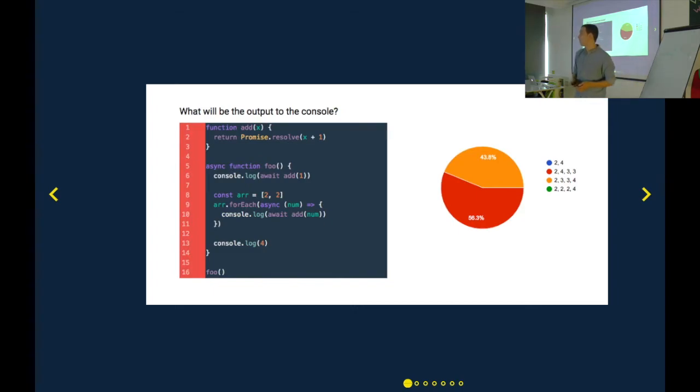How would I rewrite it to get the 2, 3, 3, 4 result? You would have to call something like Promise.all or Promise map, which is a utility that runs a function on an array but awaits the resolution of the promises before it aggregates one big promise that you would have to await. Like you would have to await Promise.all and then invoke.